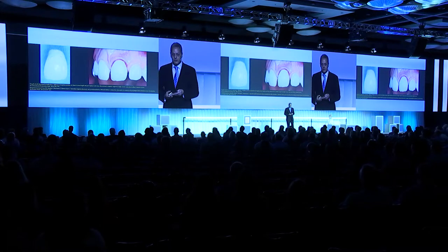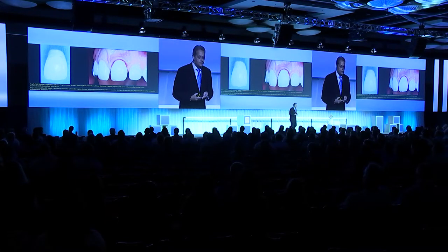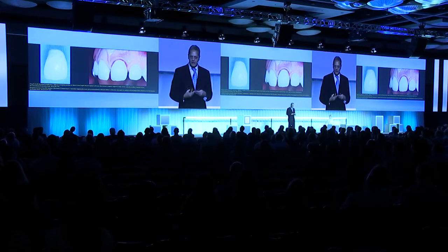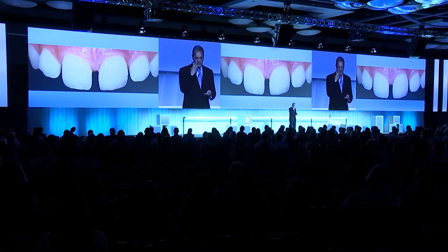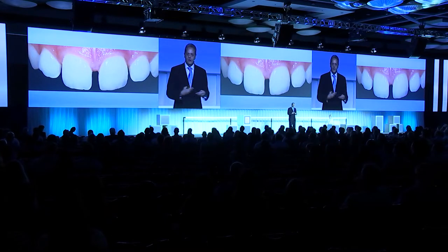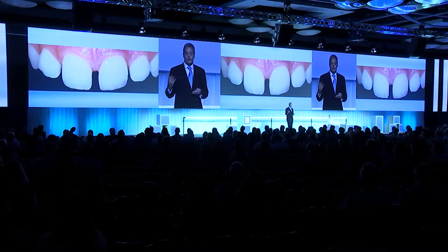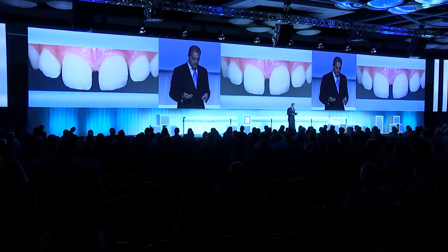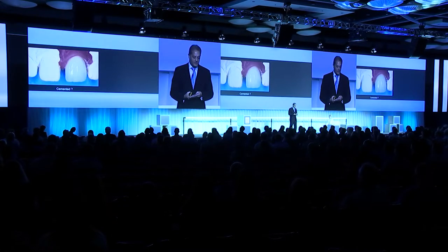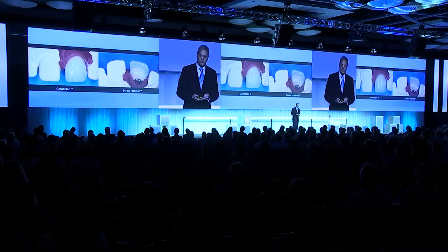This provisional had to be modified several times. We traced a line with pencil in the mouth and just kept modifying it — it took about roughly four months of modification, taking out the provisional and making it narrower at the gingival. This is the result we obtained after the patient having a provisional for roughly eight months. The tissue was at a starting position, and we had to let this new tissue mature long enough. The patient had a little bit over four months with the final provisional, and then we could remove it and take a final impression.